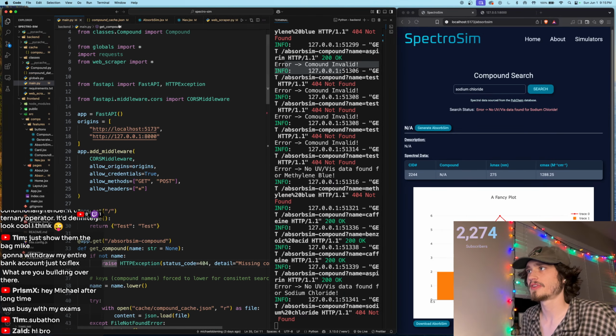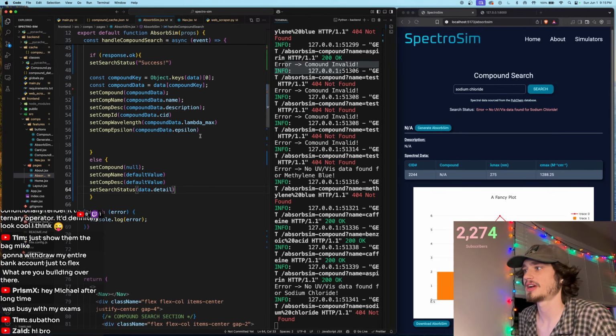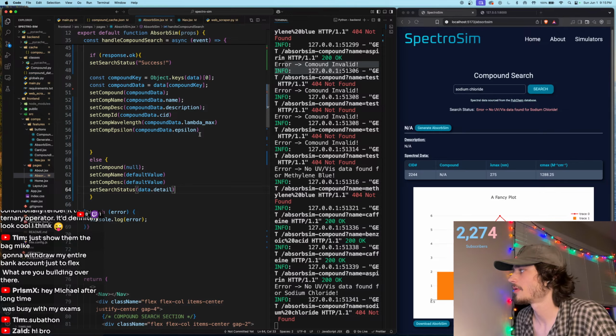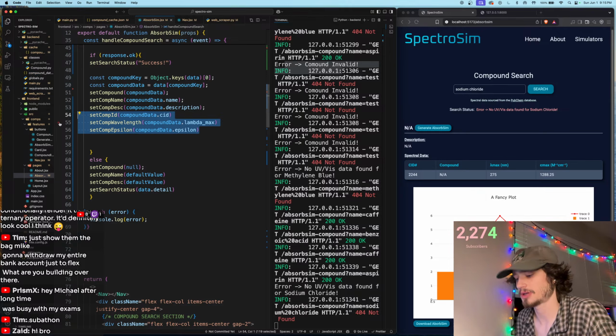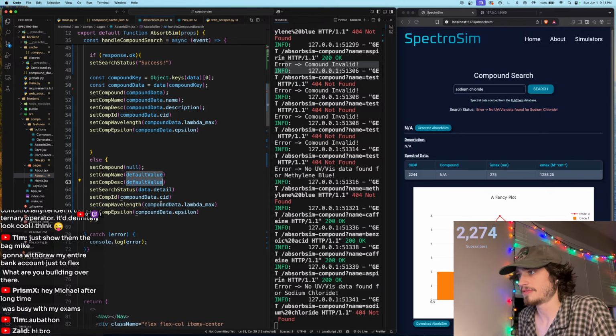Okay, so hold on, let's fix that before we wrap it for today. This is the default value on the else for search status. So we need to do default values for these as well. ID, this one's here. We're going to copy these, bring them down here, and set this to default value.